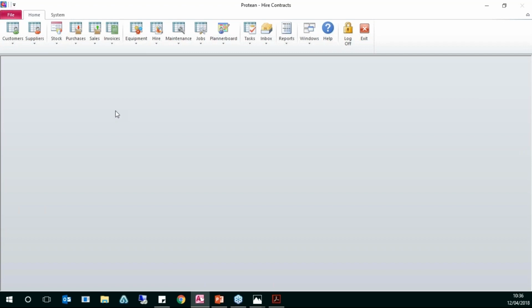So that's the links button. Again, we feel like that's something that really can be utilized a lot more than it is currently. The ability to open up a record, be it a piece of equipment or a customer, and quickly look at the full history for that particular item within 2 clicks can be really useful moving forward.